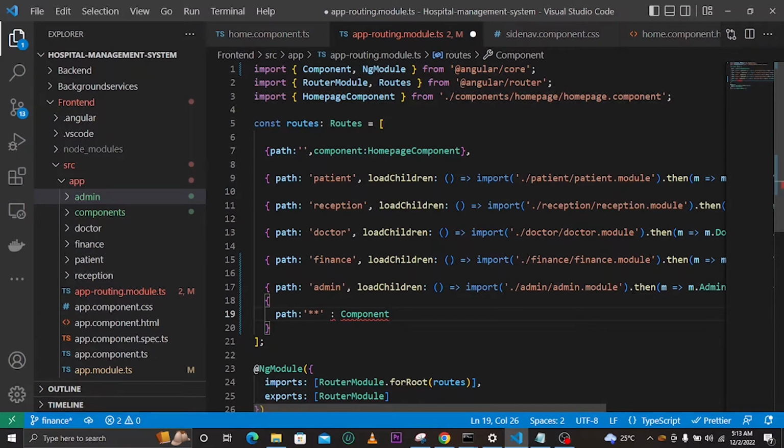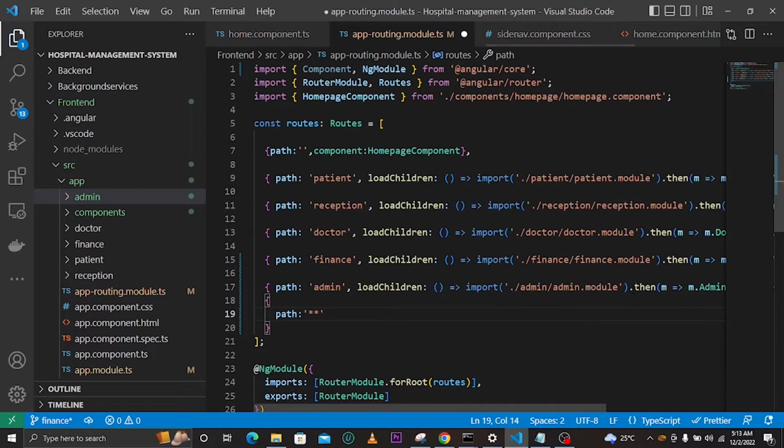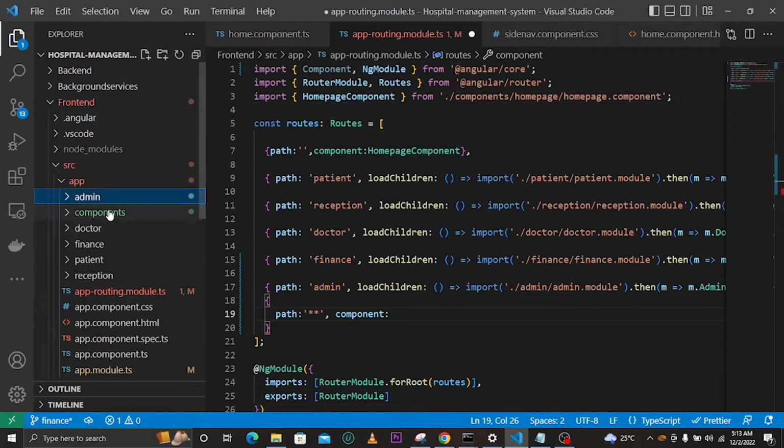And now the component should be written just like this. This one should be a comma and then component, and then you can see up here we have component. You specify the component. So let's see if it has generated. You can see it has generated.